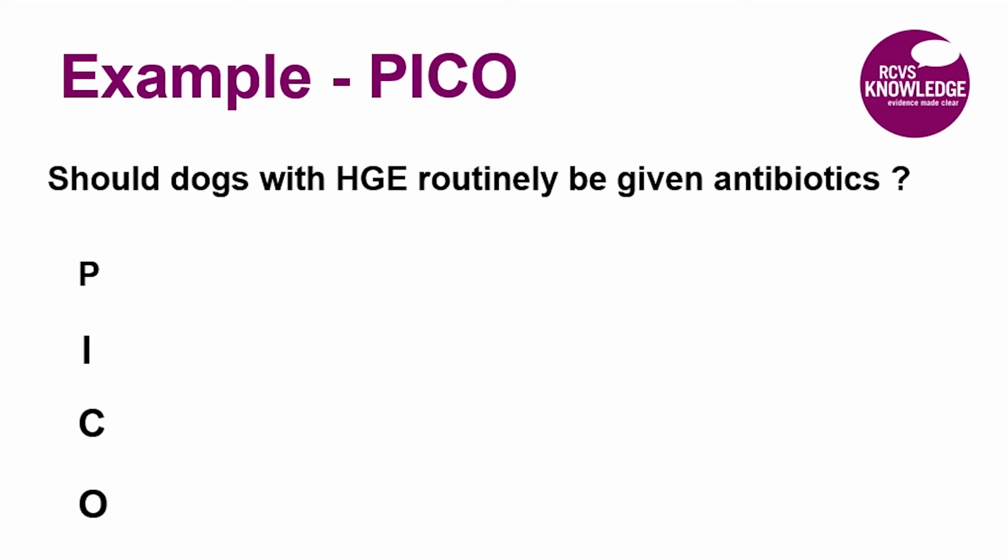Anybody prepared to have a go at what you would put in the patient line, in the P line? So they do that there, thanks, Jill. So you could have dogs or dog, yeah. Canine. Yep. You're right, but you're thinking of all the different words for dogs and canines there. In this particular example, the patient is a dog with HGE, I guess. Yeah.